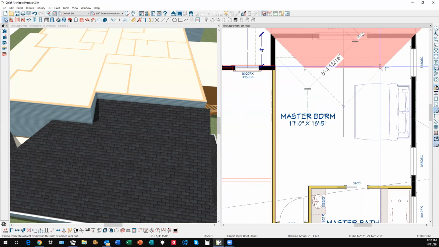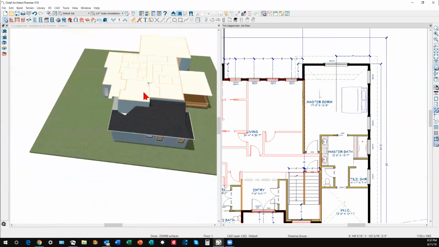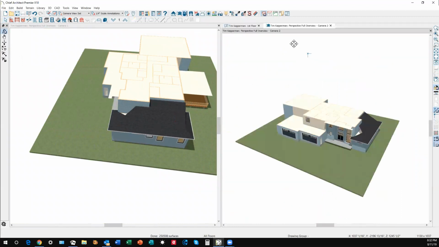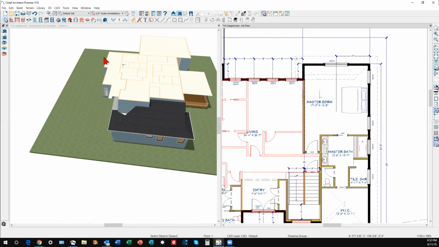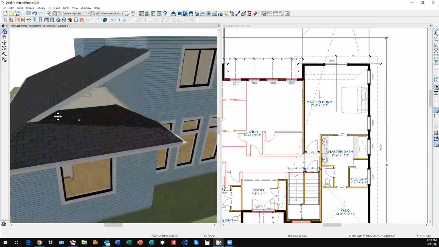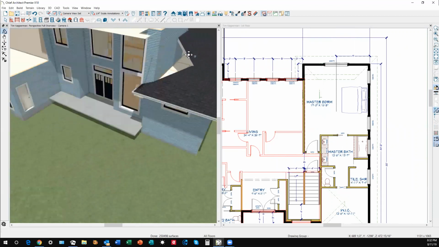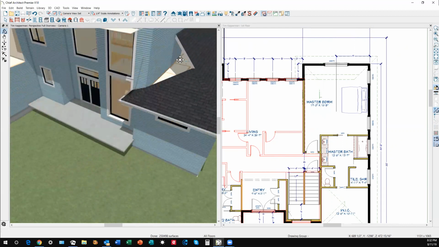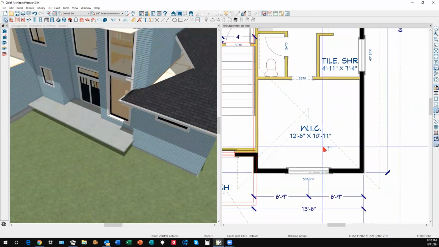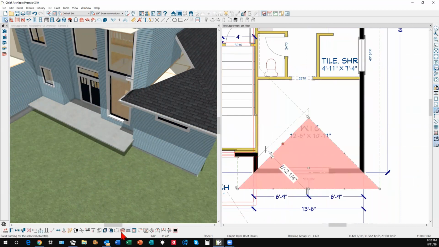I'm thinking about putting a Dutch gable here. Let me give you an isometric view of that. And we get a rake wall in there. And I'm planning to do pretty much the same thing up here. It's kind of a little odd, so I don't know if it's going to work all that well. I'm going to take this and make it into a Dutch gable end, or at least something approaching that.